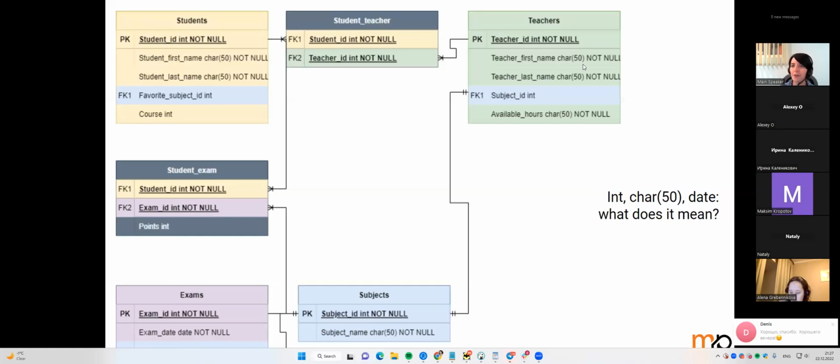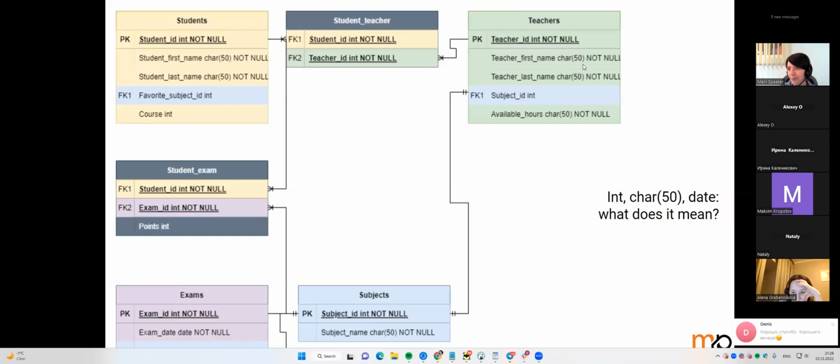And that's why if we are sure that it will, with a great probability, not be longer than 50 symbols, because here we will save the first and last name. Can you imagine a last name that will be longer than 50 symbols? Maybe some German last name, I don't know, but I'm not sure.